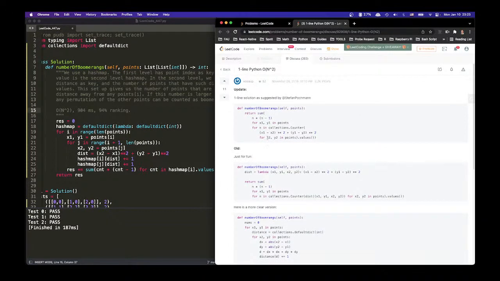This plus this for x, y in points. Okay, x, y in points. And for this in, oh, hold on. So for each one in points, and for this in points, and then we produce the distance.